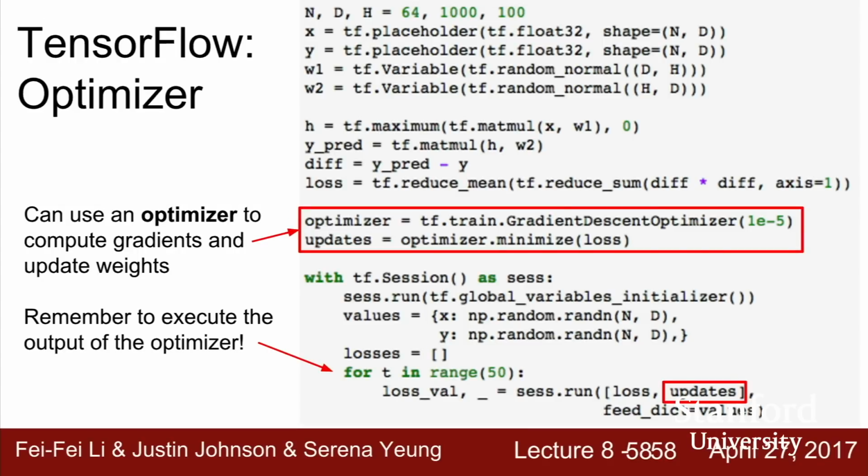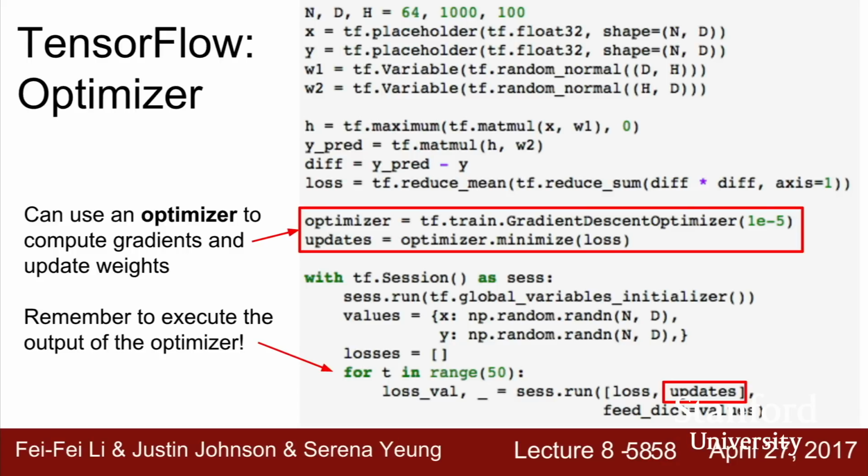Yeah, so that behavior is coming from the group method. So now we had this weird pattern where we wanted to do these different assign operations. We have to use this funny tf.group thing. That's kind of a pain. So thankfully, TensorFlow gives you some convenience operations that do that kind of stuff for you, and that's called an optimizer. So here, we're using a tf.train.GradientDescentOptimizer, and we're telling it what learning rate we want to use. And you can imagine that there's Adam, there's RMSProp, there's all kinds of different optimization algorithms here.